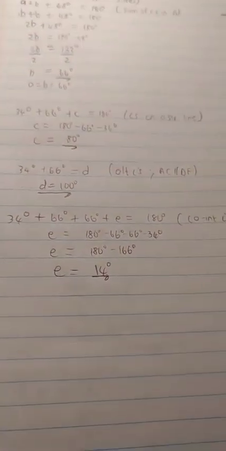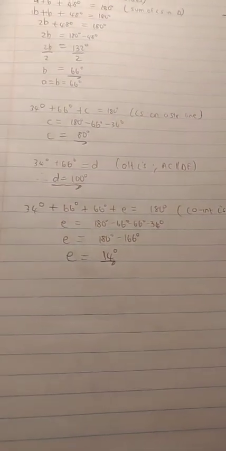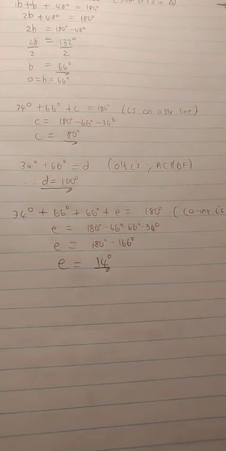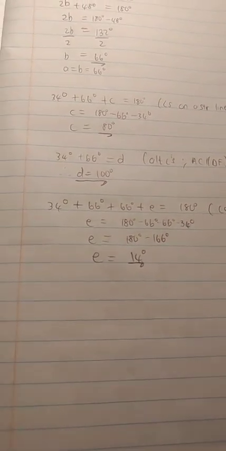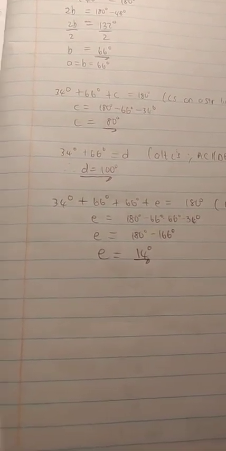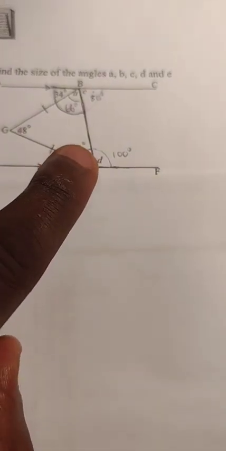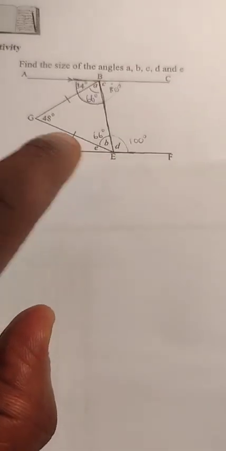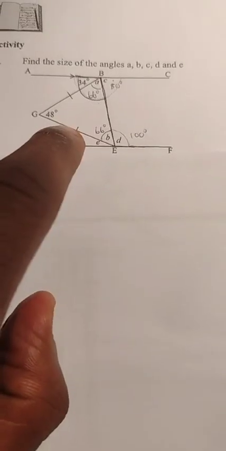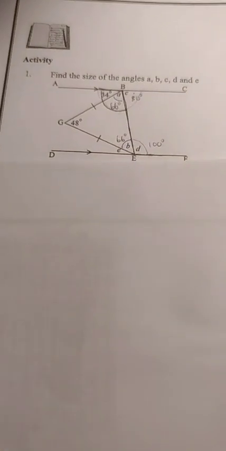Okay, I'm trusting Nganyezi has obviously gotten us to the exact answer, and whether we use this or something else would still lead us to the same answer. If we did angles on a straight line, it would be E plus B plus D, D plus 166 plus E, which is equal to 180, angles on a straight line. We would still get 180 minus 166, which gives us 14 degrees.